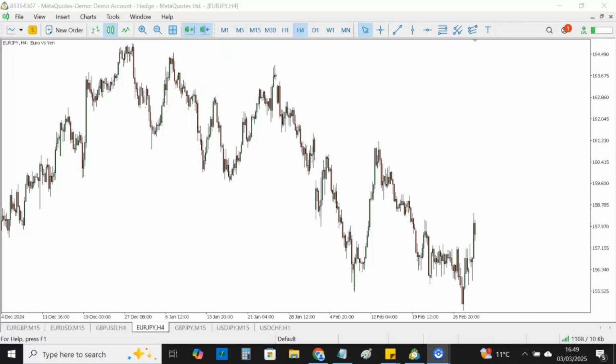If you want to trade with confidence and stack the odds in your favor, here's a high probability trading strategy. So step 1, identify the main trend. This is on the 4-hour chart. That's the sweet spot for traders. It's not too slow like the daily chart, but it filters out the noise from the lower time frames.